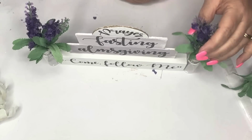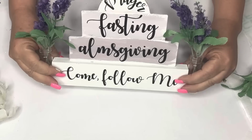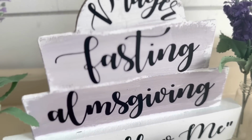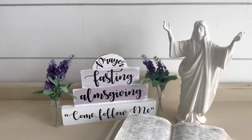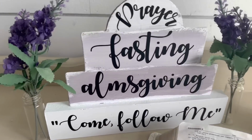And then for some more cuteness, I took 2 of these glass containers and glued them to the sides of my sign, took the lids off, and then I can put purple flowers in them during Lent and then white flowers during Easter, which is the liturgical color for the Easter season. Again, this is another great way to teach your little saints in training the seasons and colors and the meanings behind them, and it's also super cute.